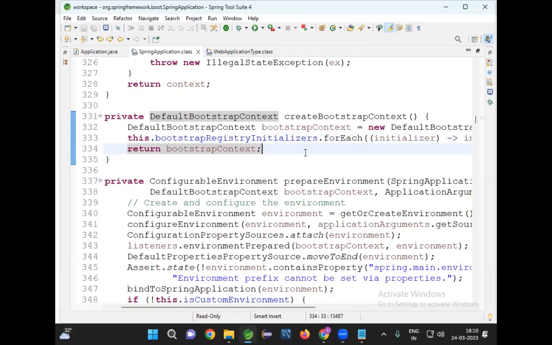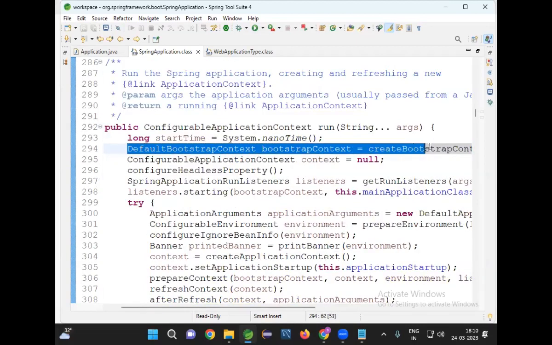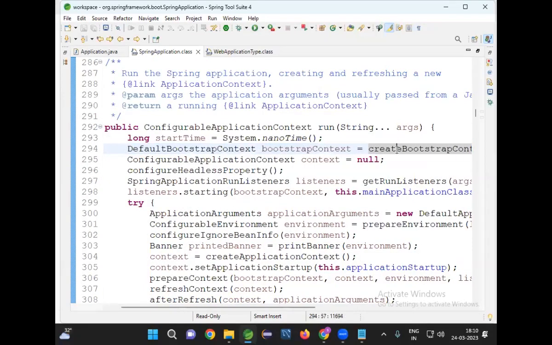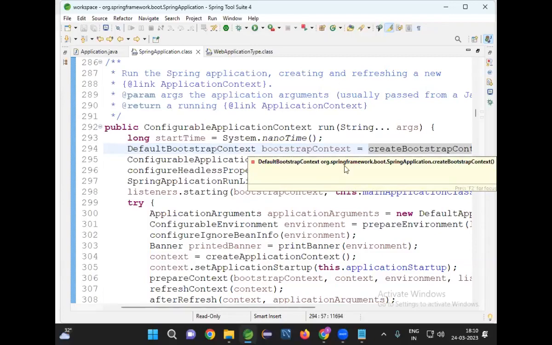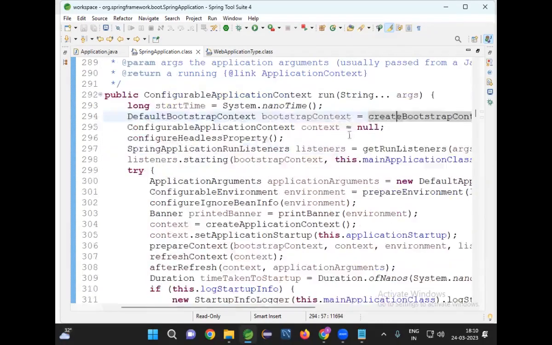Those are called initializer classes, and some listener classes are available. When our application is starting, the run method loads that bootstrap context, and it will load the initializer classes which are required to run our boot application.